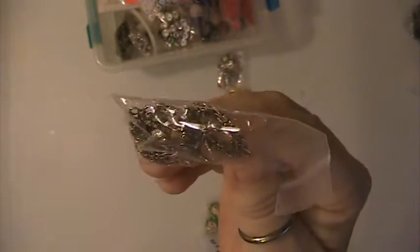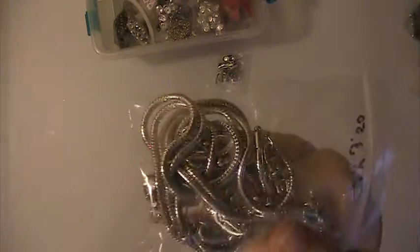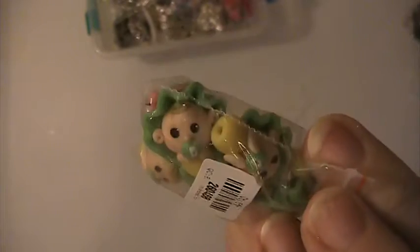And these are to make the toggle bracelets with the hummingbirds. Silver spacer beads. Some gold spacer beads. Not for sure how many of these are in here, but these are bracelets. These are the baby charms. The shoes. And then you're going to get these charms here, beads. And that was lot number 4.